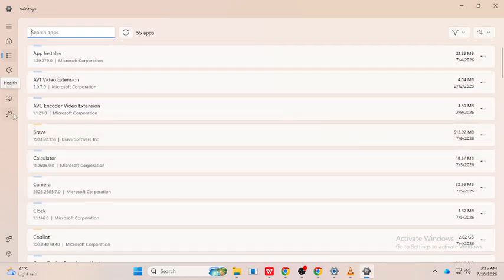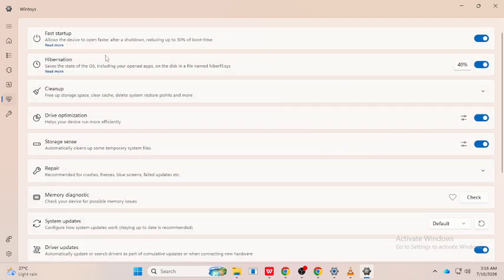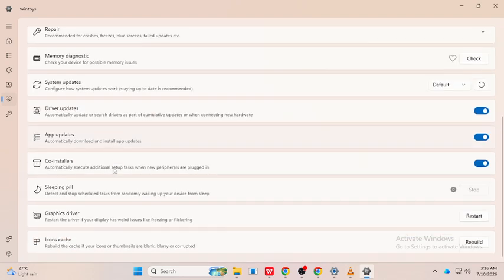Before changing any advanced option, read its description carefully so you understand what it does and whether it's appropriate for your computer. Next, explore the performance and maintenance features. Depending on your version of Wintoys, you may be able to clean unnecessary files, manage services, access repair tools, and apply Windows optimization settings. These tools help simplify tasks that are normally spread across several Windows utilities.